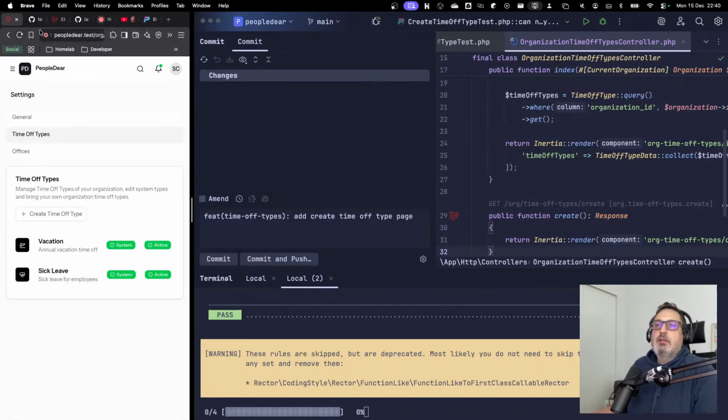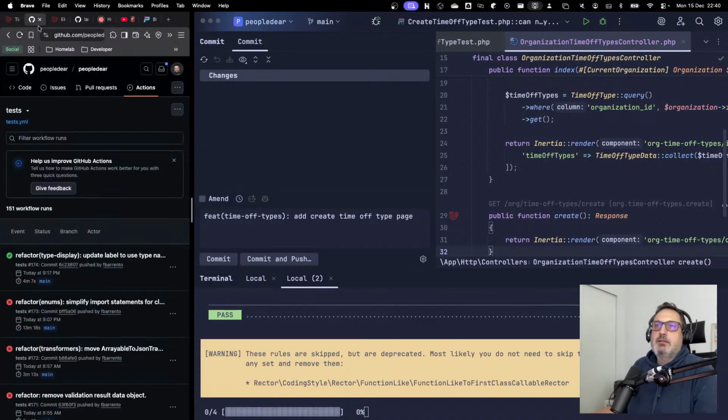Maybe it's faster running the tests on the CI than on my local computer.